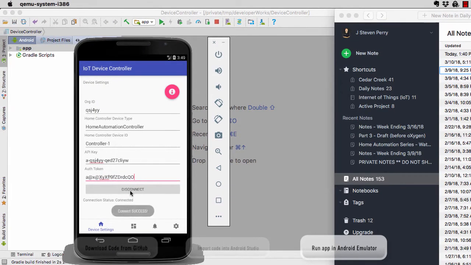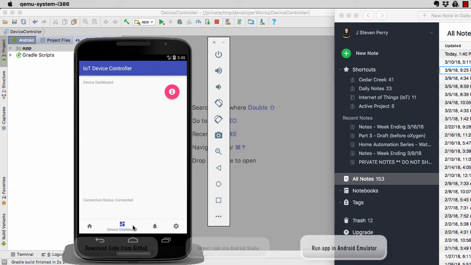Click Connect to connect to the Watson IoT platform. Once you're connected, click the Device Dashboard view to see all the various things you can do with the Device Controller app. And there's nothing there.